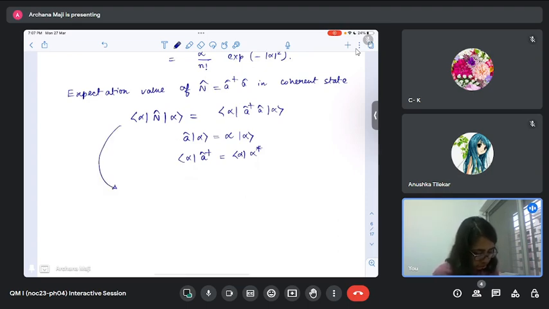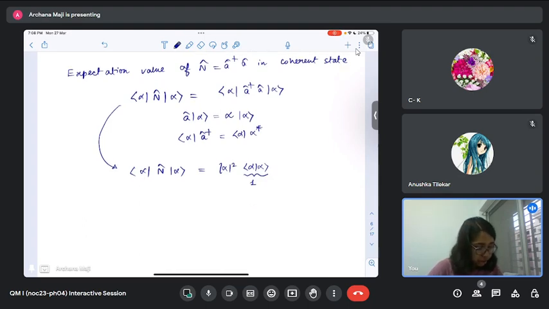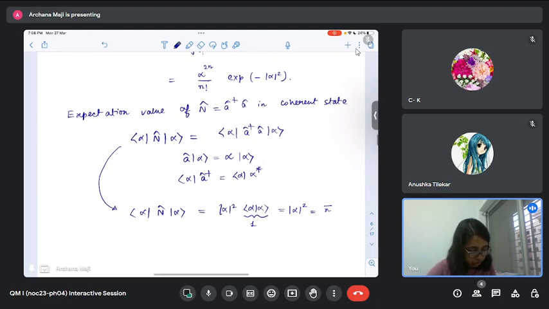So therefore the expectation value of the number operator with respect to the coherent state is what? Mod of alpha square, alpha with alpha inner product. But coherent states are also normalized. Demanding that normalization of the coherent state, we figured out what D0 is. You remember? So let's call it n bar.